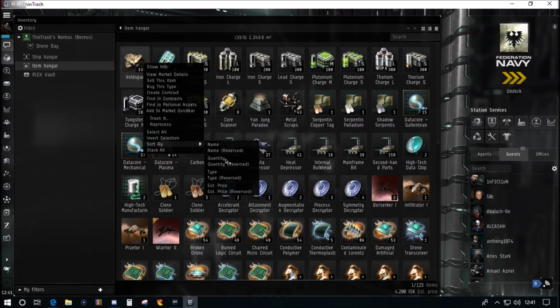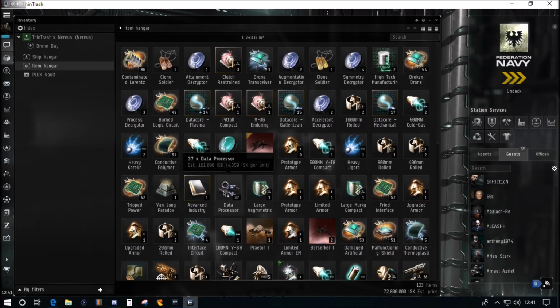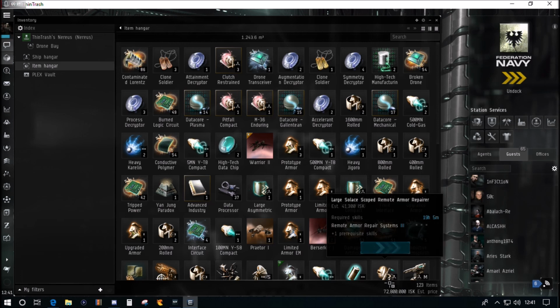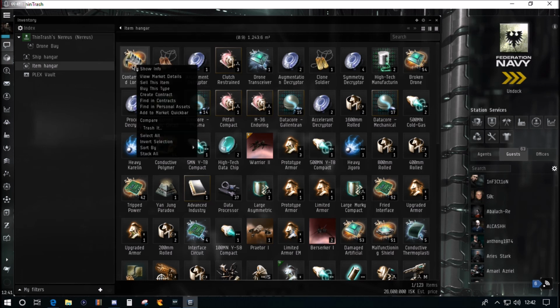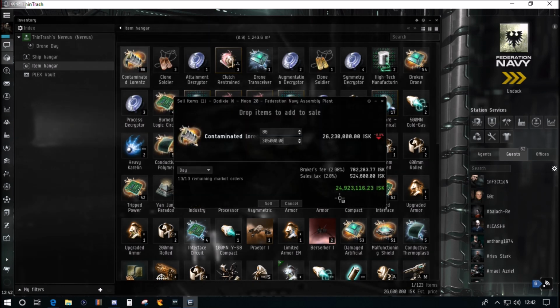Now we're going to sort our hangar by value reversed, which actually puts the most expensive stuff at the top. So we will pay more attention towards the top of the hangar now, because this is where the most money is to be made or lost by clumsy selling. So we're going to look at some items, we're going to check the prices. Do not, as we did in the hangar, just sell it.